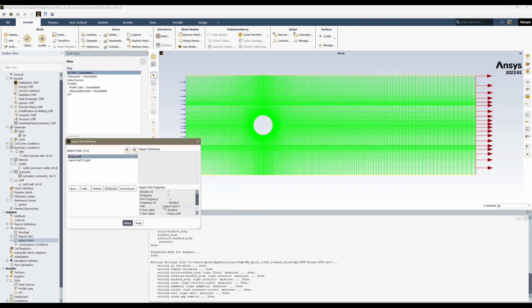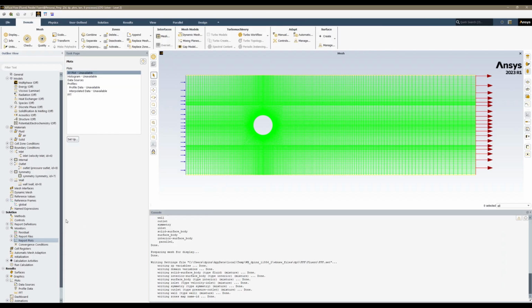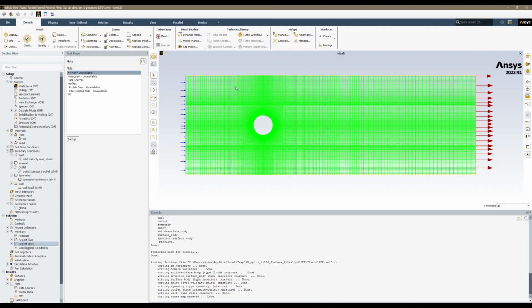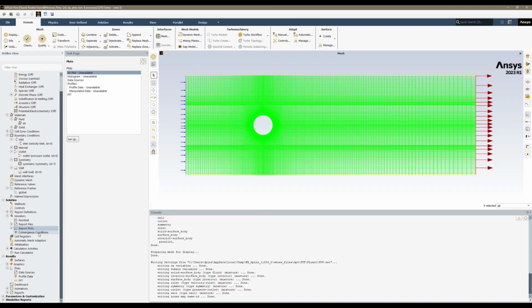Alright, we got our drag. Drag coef. Close. So we're able to do that in here to plot the drag coefficient over the cylinder, or over our whole thing. Yeah, we just plot our drag coefficient.